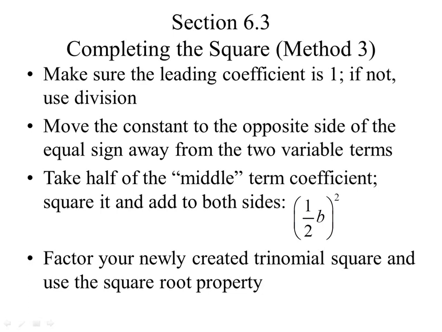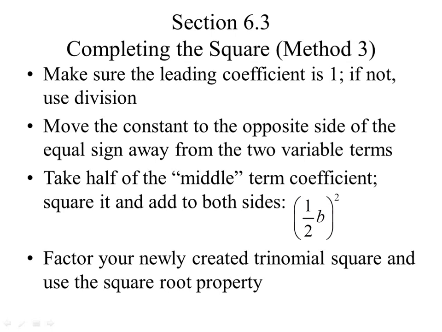So in other words, if we had x squared plus, and I'm just going to put another number here because I don't like the 19 halves, I'm going to put 4x plus 12 is equal to 0. So you're going to move your constant over. And you know that this is going to go away. But what I like to do is put plus a blank. It's always plus a blank, is equal to negative 12. So instead of just marking that off and getting rid of it, I want you to do plus a blank.